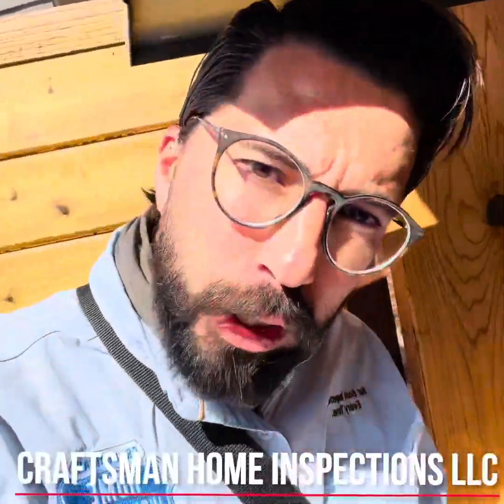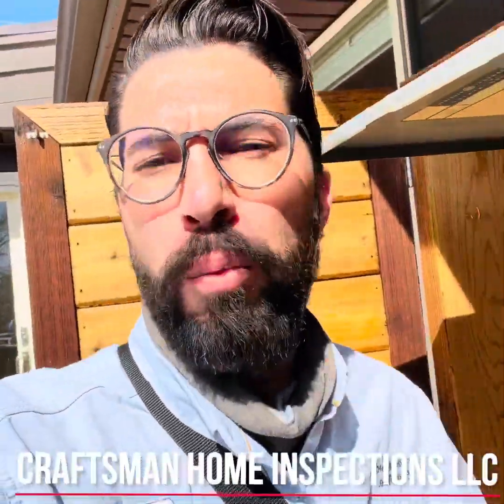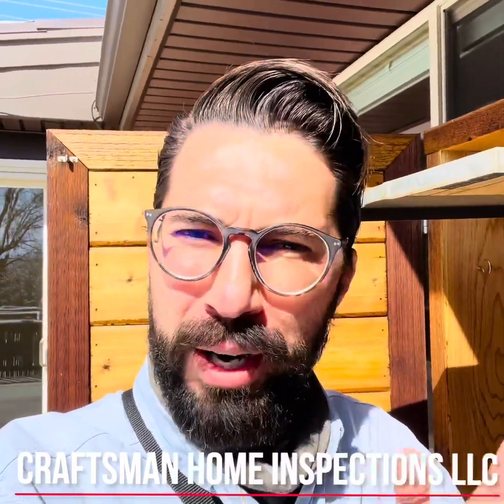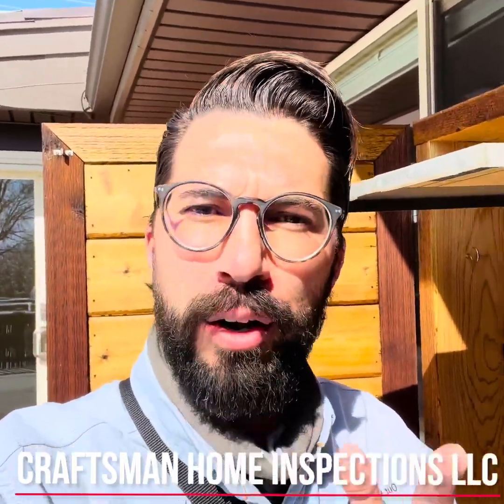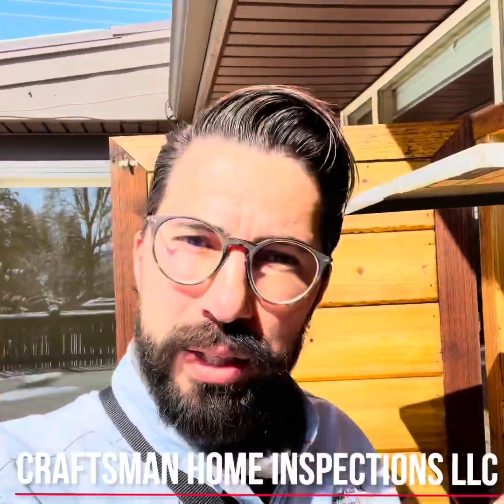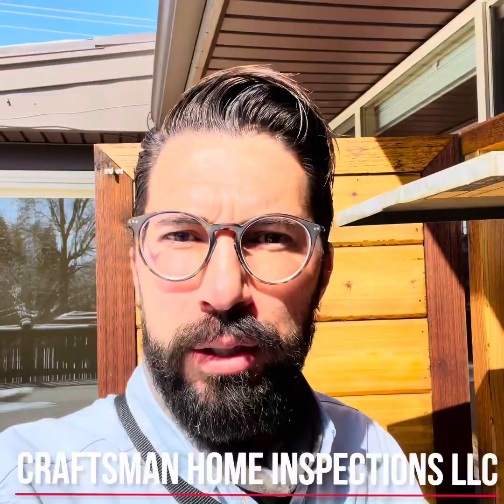Today we're talking about aluminum wiring and how to inspect for aluminum wiring in your house. From about 1965 to 1974, somewhere in that area, aluminum wiring was sometimes substituted for copper wiring due to shortages.